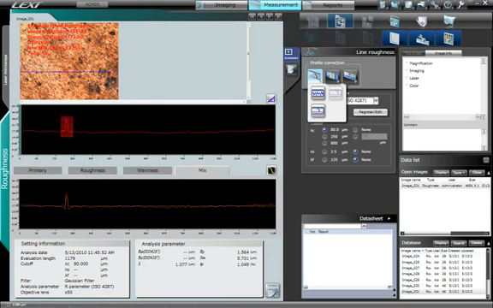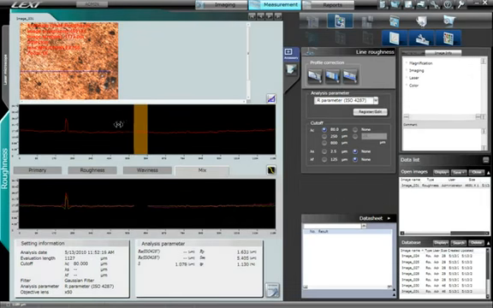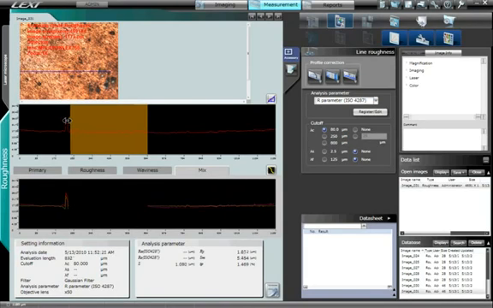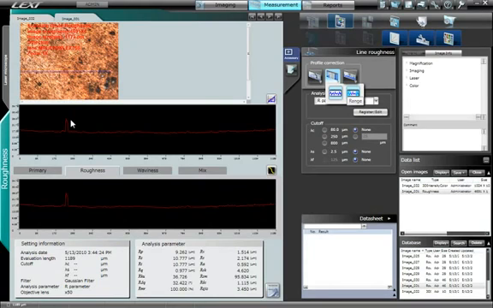The peak in this roughness profile may be an anomaly that you wish to exclude. By interactively defining an exclusive area, any section of the roughness profile can be excluded from the measurement results. Conversely, you can define a range of the evaluation length to be included in the measurement results.